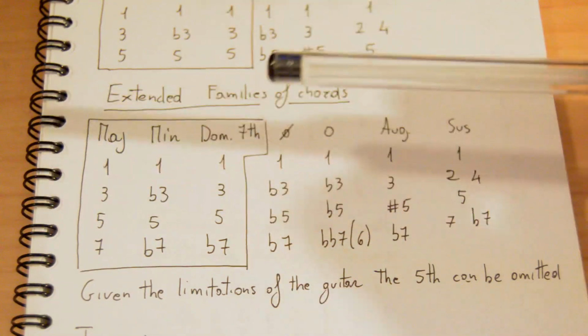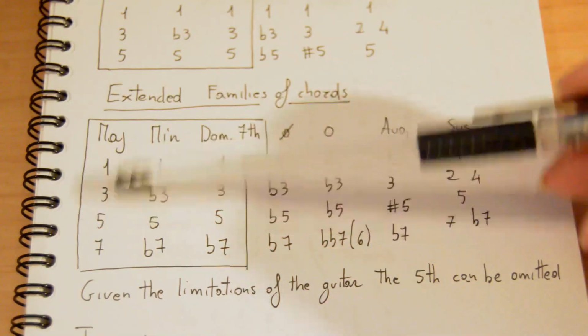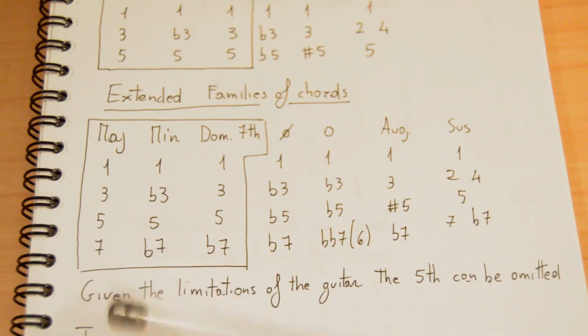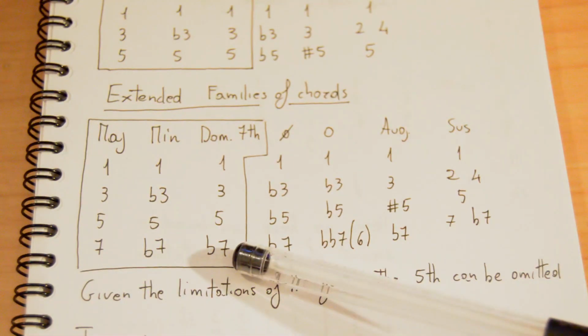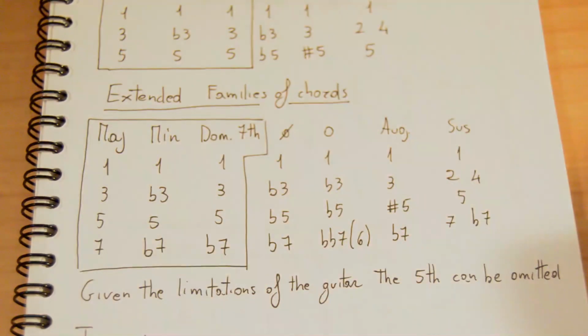The reason I did that is because if we look at major and dominant 7, until the triad 1, 3, 5, it is actually the same. What differentiates them is eventually the presence of a major 7 versus flat 7, while for minor it is 1, flat 3, 5, flat 7. The guitar has some limitation in terms of the number of notes we can play simultaneously. So it's not unusual that we have to omit some of the intervals from the chord in order to be able to perform it.